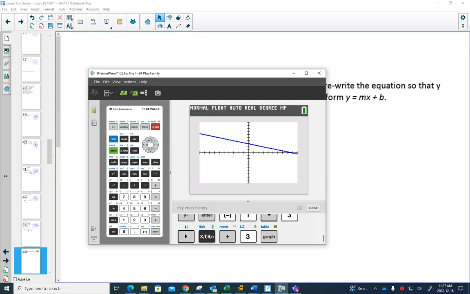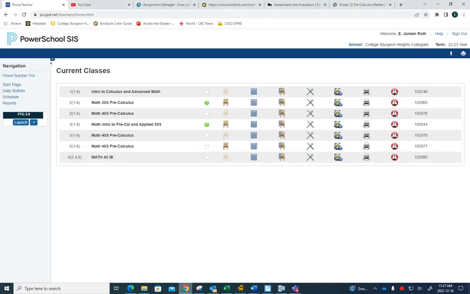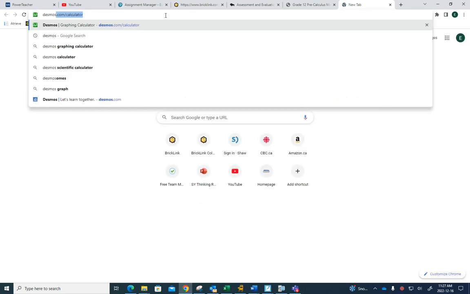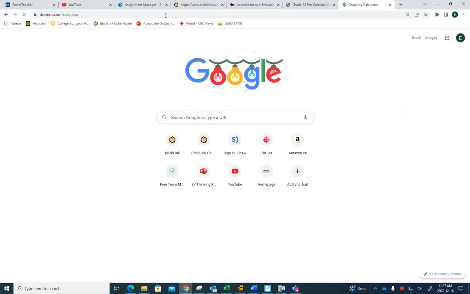Now, if you do not have a graphing calculator, then you can go to the internet or your app store and download the following app, which is amazing. Desmos is what it's called. So if you type into the App Store Desmos, or if you type Desmos into Google, you have an app that's a graphing calculator. Obviously, it's a very fast app. Not that my computer is.